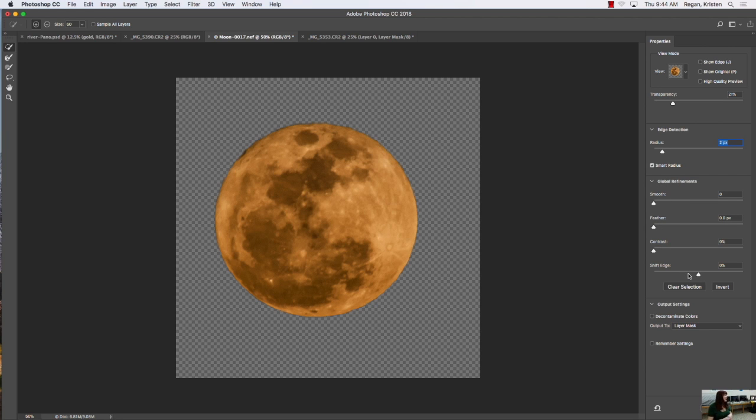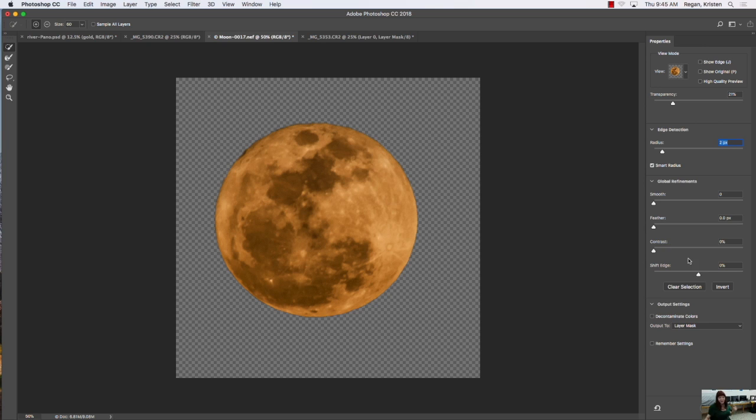So if you've ever used any of the selection tools in Photoshop in previous versions, you're probably familiar with some of these. So feather is going to give you, rather than a super hard sharp edge, like a sharp hard edge brush, it's going to give you a feathered edge. So there's a much softer transition between the foreground and the background. Same thing with smooth. Instead of having something that's kind of jagged, it's just going to smooth out that edge. Same thing with contrast. It's going to kind of select along the contrast edge.